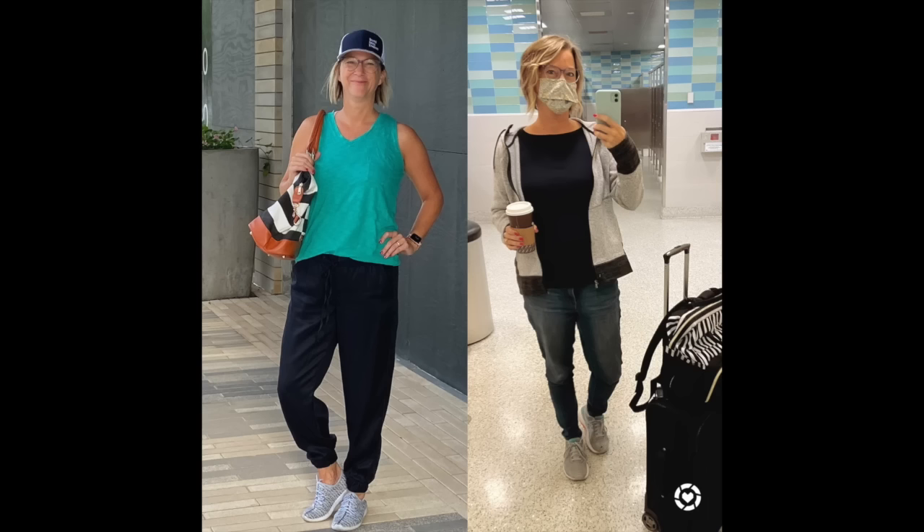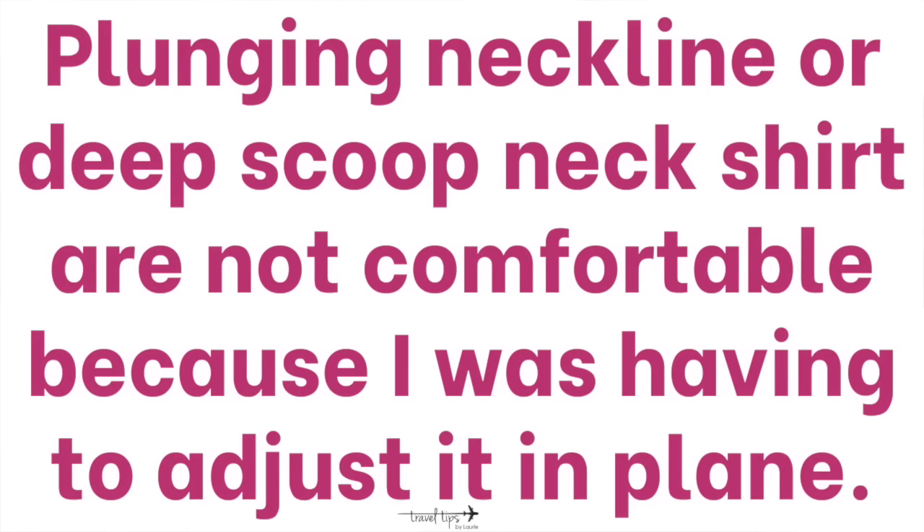A lot of you love to wear joggers — I finally found a pair that does not show my panty line and wore those as my airport outfit. But I did not like the t-shirt I bought with it — it was a scoop neck that came down too long. What I found out in the airplane is that when you lean back against your seat, if your shirt is a certain fabric like cotton, it pokes forward and you're always adjusting. Be careful about a plunging neckline, a deep scoop neck, or one that scoops way out around your neck.